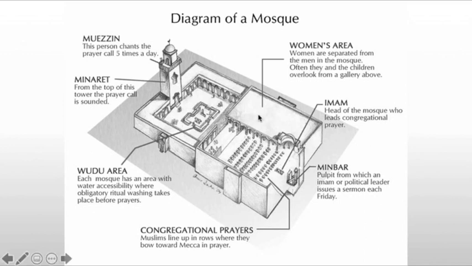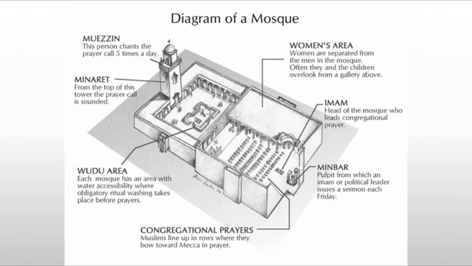You're going to have a woman's area in many mosques, not in all, but in many mosques, women will be separated from the men. And often they and the children will be on a gallery level above the rest of the parishioners. The reason for this is, just like we see, for example, in late antiquity and medieval Europe, if you put the women up above, then the men can't look at them. And so they get rid of that distraction. And it's felt that the women aren't going to be looking down at the men, well, let's say in the same way.